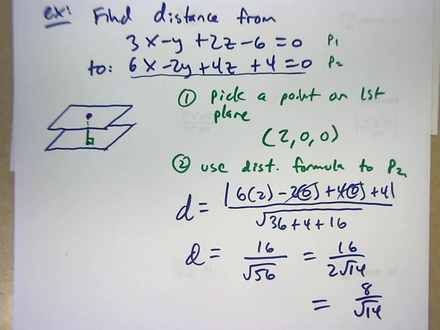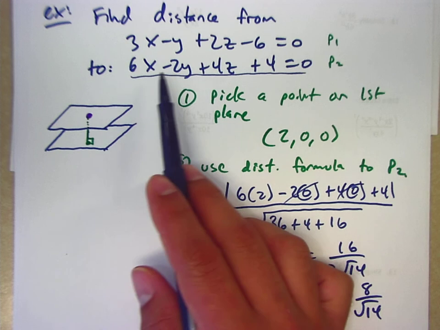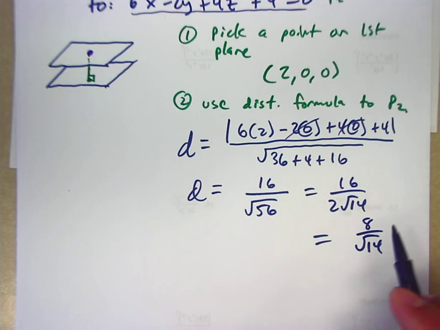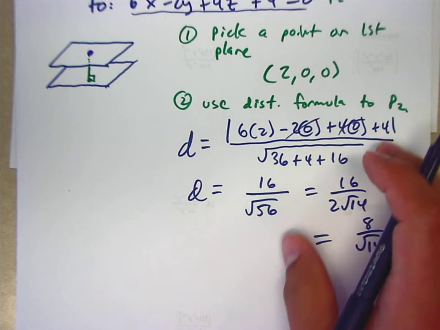I suppose that would have been easier. I could have divided this equation by 2, and then it would have been the same result in one less step, I suppose. But either way, not too bad of a calculation. All right, so that's still using the point to a plane concept, but we started with now 2 parallel planes, right? So now you just reduce it to a point to a plane, and then you just do exactly what we've been doing. Okay, now let's step it up one notch further.